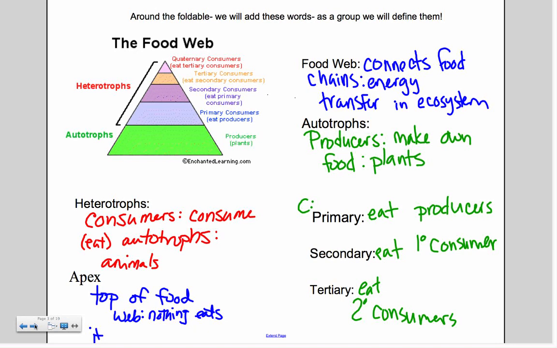Primary consumers eat the autotrophs or the producers. Secondary consumers eat primary consumers. I wrote the little one with the degree sign because that's how you show prime. So this is our primary consumers. Then the tertiary animals are the third level consumers, and they eat secondary consumers. There's a fourth level in the picture to the upper left called a quaternary consumer. These eat the tertiary or the third level consumers. And we usually refer to these Q consumers as an apex consumer.